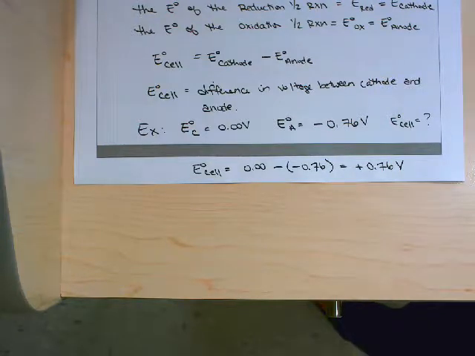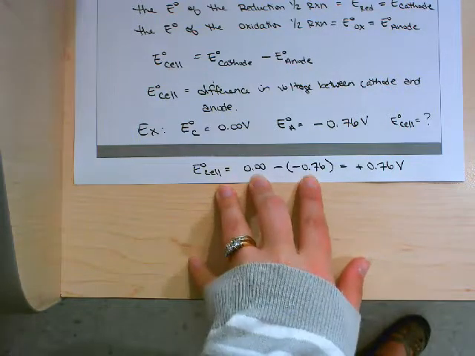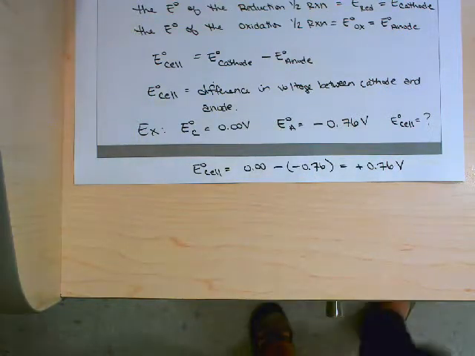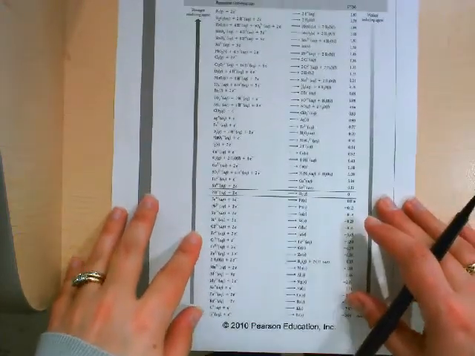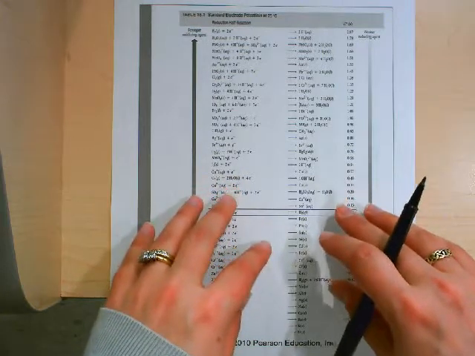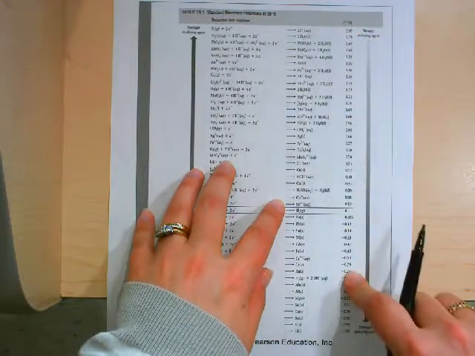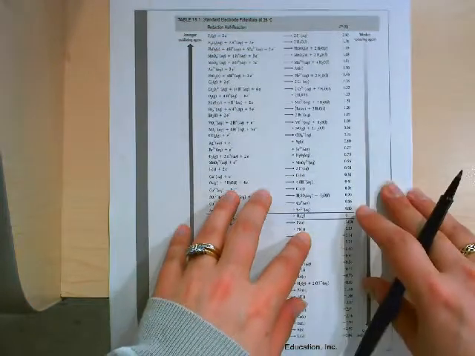The question is, where did I get those values to use in this? These are all standard values. If they have that 0 up there, it means standard state, means I can look them up in the table. You have a table that looks something like this in your book. If you don't, just print out this one specific page out of your PowerPoint. It has every half reaction with every voltage. So this is a handy table to have around, especially when you're doing your homework.